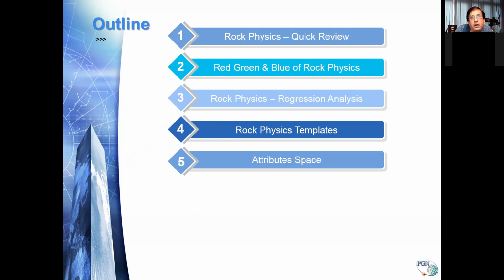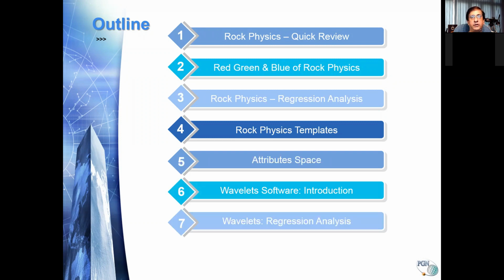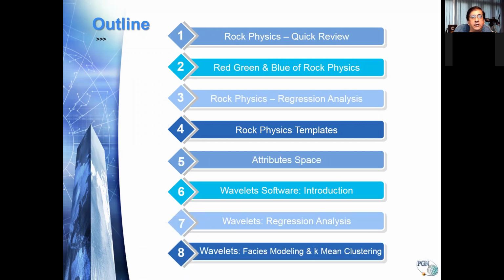This is something I have defined the cross plots into a new manner. So we will discuss what is this attribute space. It is the same cross plots, but we can increase the dimensions. And finally, we would have 3 sessions related to Wavelet software, basic introduction, followed by Wavelet software using regression analysis and multi-regressions. And after that, we would be using Facies modeling and all those clustering techniques.